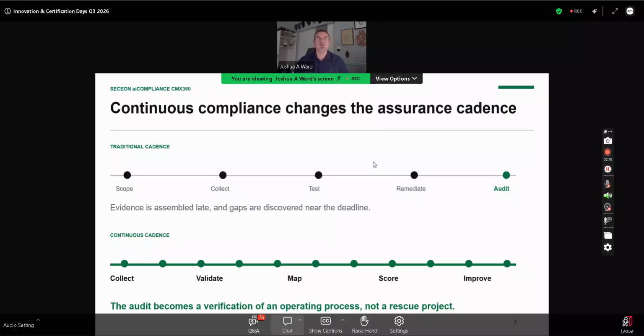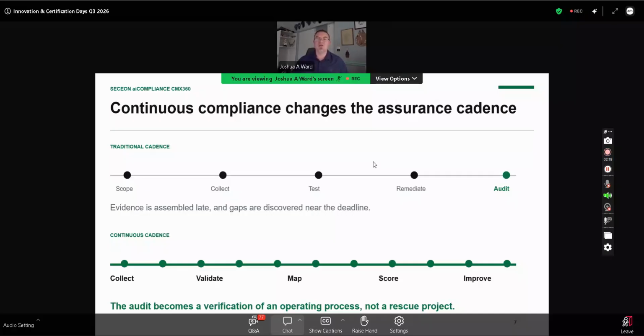The operating model aligns closely with the direction of modern cybersecurity frameworks. NIST CSF 2.0, for example, emphasizes concurrent cybersecurity functions and ongoing improvement rather than periodic assessment cycles. Governance, identification, protection, and detection are all expected to operate continuously, while response and recovery capabilities remain ready when required. Continuous compliance is a natural extension of that philosophy.